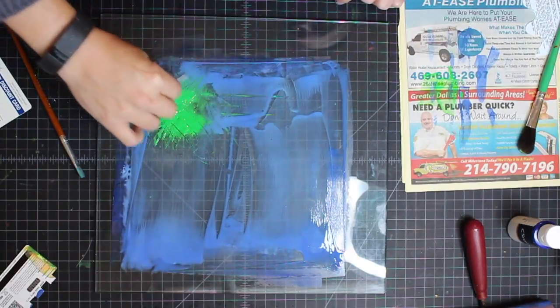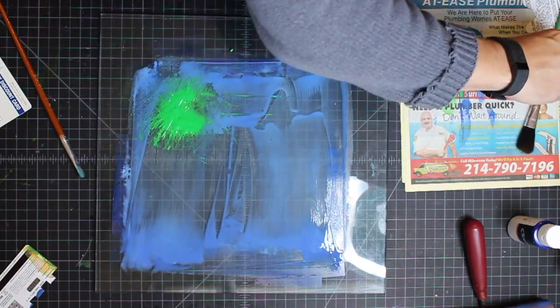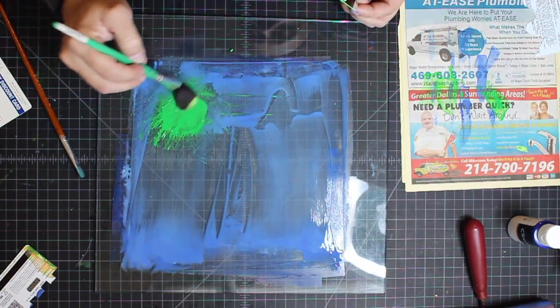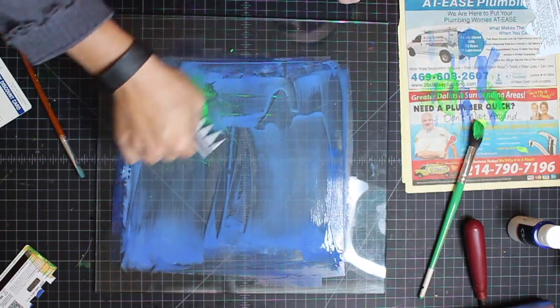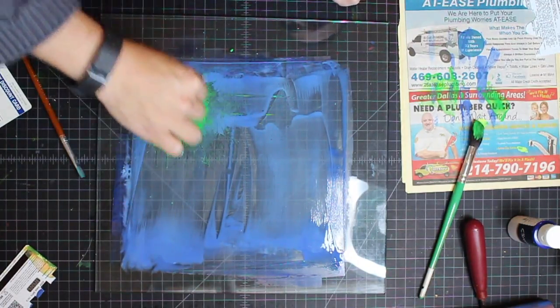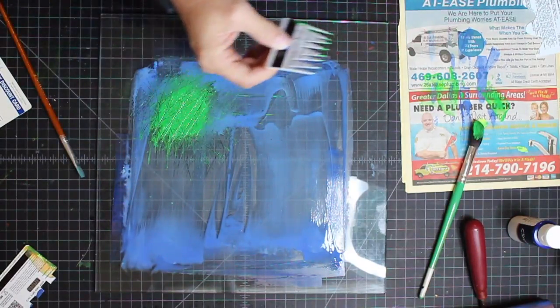And sometimes you'll get effects that you're really going to like, and sometimes it's just not really what you want. But I can always go in and use some of these tools. If the paint gets too thick, go back in and reuse that paintbrush. Now I'm just trying to get kind of this image to paint out.